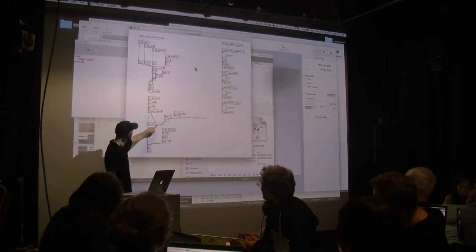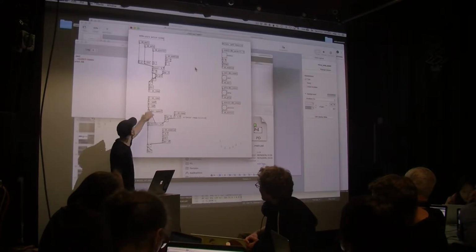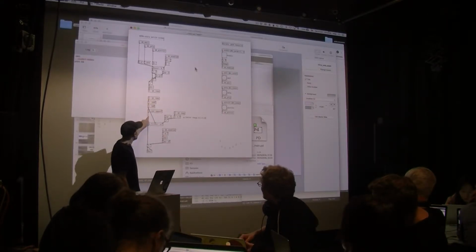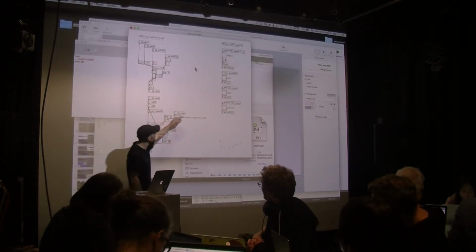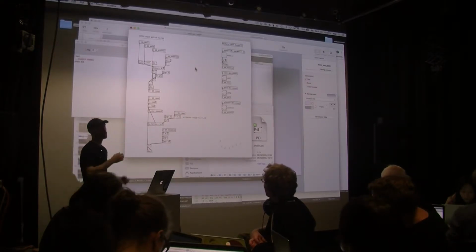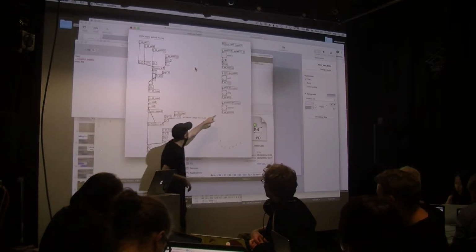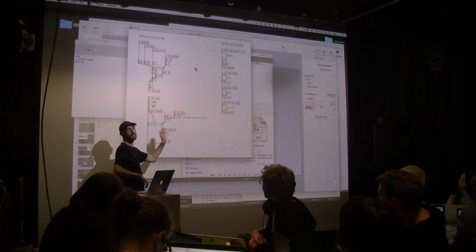So all our objects with a tilde in front of them, this one as well, if there's a custom Heavy object, all these are signal objects, okay? These ones here, on the other hand, they're control rate, and all these messages as they come in, they're done at control rate. So in Unity, when you're sending a message in, it's going to activate something here, and it's going to activate all these calculations just for that one time you send in a value, okay?